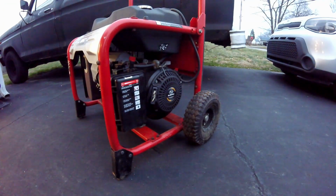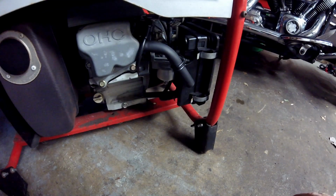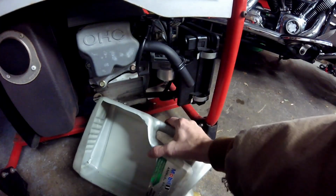There you have it. I ran this thing about 10 minutes. It runs good. It hunts around a little bit when there's no load on it, but I did put a load on it and it smooths right out. After that, what I did was I shut the fuel off. I let it run. And as it starts to die out, I give it a little more choke, a little more choke, and then that'll drain the bottom of the bowl out.